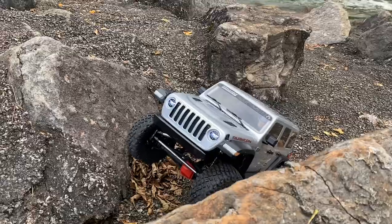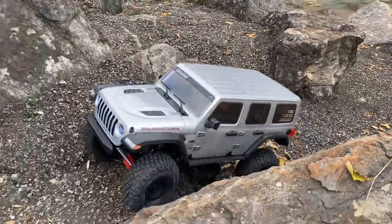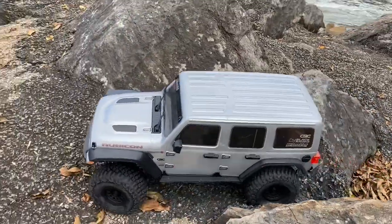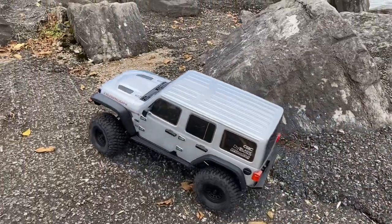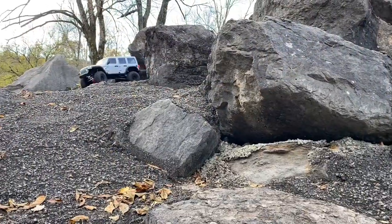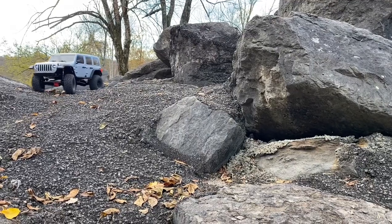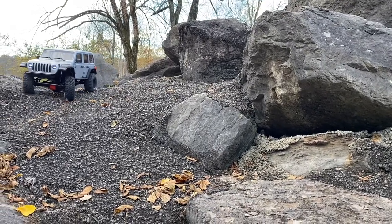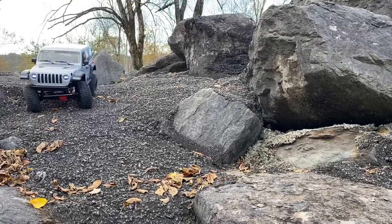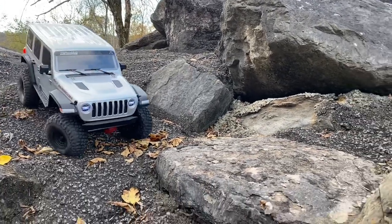Like I said, I think I'm really going to enjoy this one in the creek and even some hill climbing. You'll see later, we do some hill climbing with it, and that's where things went wrong with the servo. But I was treating it kind of like a rig, so honestly, not a big deal. I think this stock servo is like a $50 servo, so I'm not expecting much out of it. I'm just going to replace it and move on.